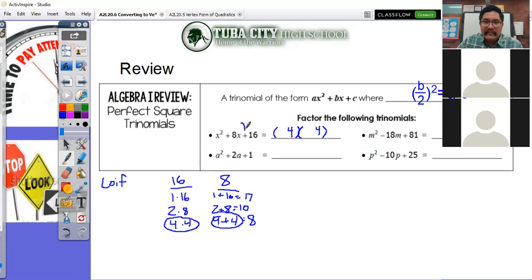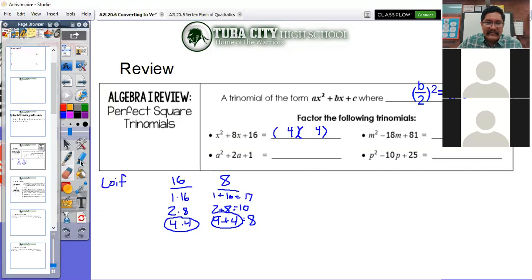Now, in some cases, the sign does make a difference. If you have positives, that's the easiest one to do, because positive times positive is still positive. But sometimes you can also get negatives as well. You can get two negatives. So if I had -4 times -4, it would be positive 16, but it would not add up to positive 8. It would add up to -8.